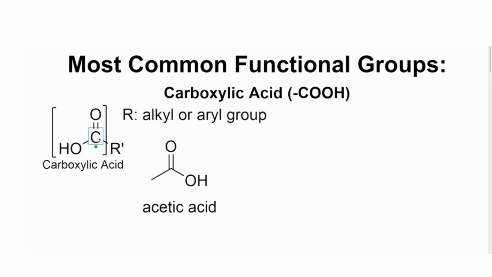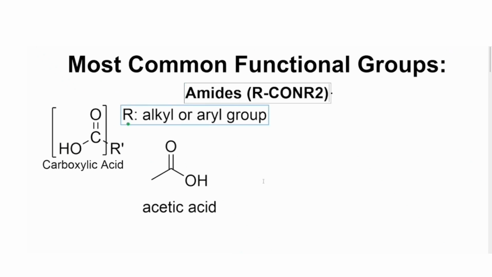Next up is the carboxylic acid, which we've talked about pretty extensively before, with the general formula COOH. They contain a carbonyl group, C=O, and a hydroxyl group, OH, attached to the same carbon atom. The general formula RCOOH is also called a carboxyl group. Carboxylic acids are typically polar and can form hydrogen bonds, resulting in high boiling points. They are also weak acids and can donate a proton in aqueous solutions. The most basic carboxylic acid is acetic acid, which is used as a solvent and is found in vinegar.